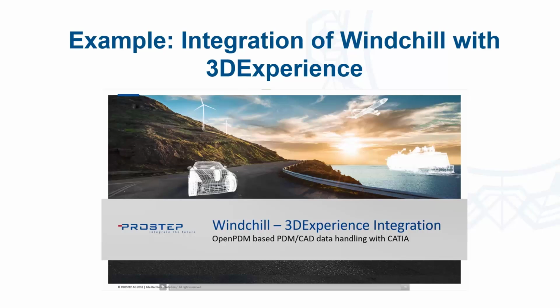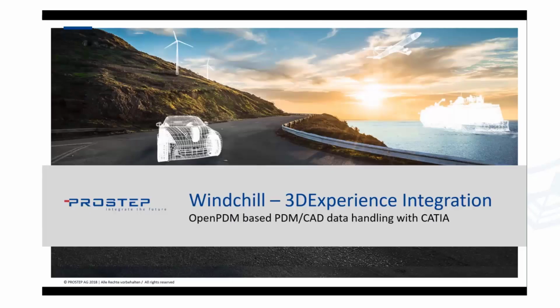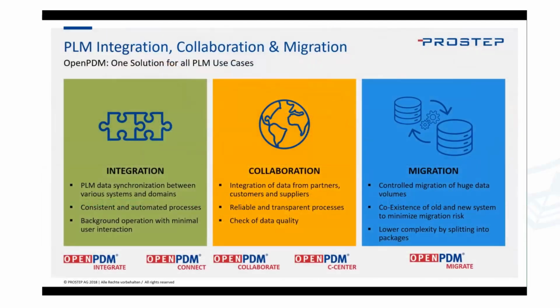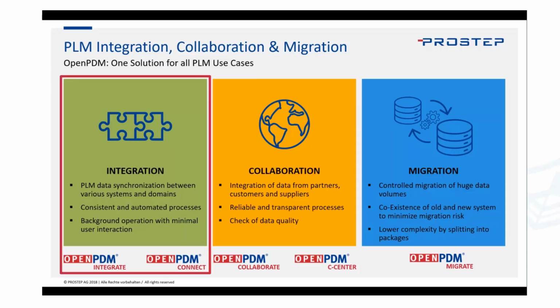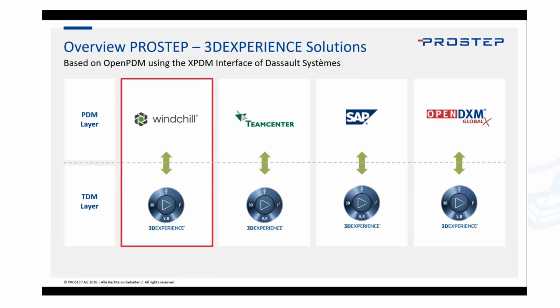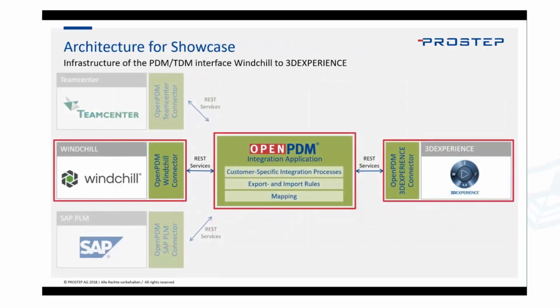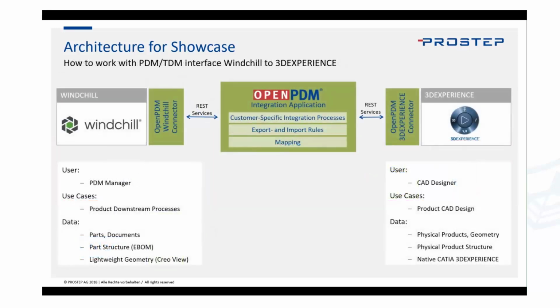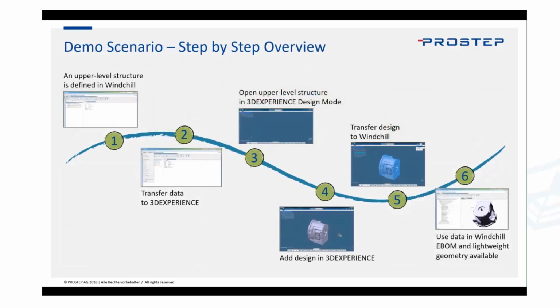So I'd like to show an example of this integration. This is Windchill and 3DX with OpenPDM. And we have a commercial off-the-shelf product, OpenPDM Connect, that includes this pre-configured use case for doing a design integration between these systems. So that's something that we can quickly deploy and get running. We can also add to that other customer-specific logic, but it already comes pre-configured for doing this fairly easily.